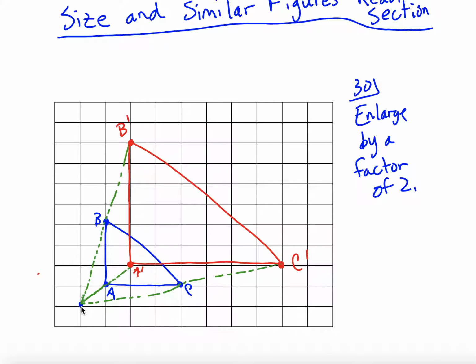Notice you can think of it as taking a point here and projecting from this point. Here's your length A, and you want to double this length, so you go A and then A prime. You go 1, 2, 3, 4 to here, and then 1, 2, 3, 4 here to C prime. And same thing here, 1, 2, 3, 4, 1, 2, 3, 4 to B prime. So you follow along from that point, heading to these points, and then continue that line on. It's another way to draw enlarged figures. You can also make them smaller by the same kind of method.